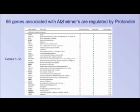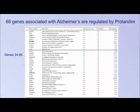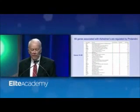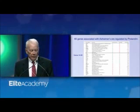And if you look at the rest of this, in the case of Alzheimer's, this category below the line, where Protandim doesn't move things counter to the process, but moves them in the same way as the process. In Alzheimer's disease, a number of the genes in this lower segment of the table are antioxidant genes, so they should be going up. They're going up even in Alzheimer's cells because of the increased oxidative stress. So they're trying to compensate. In that case, Protandim is helping with that compensation. It's boosting it even above where the level is.